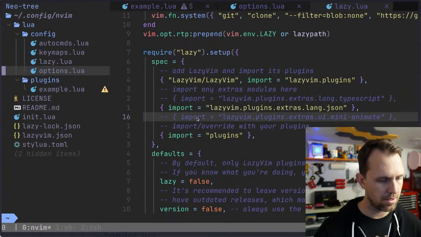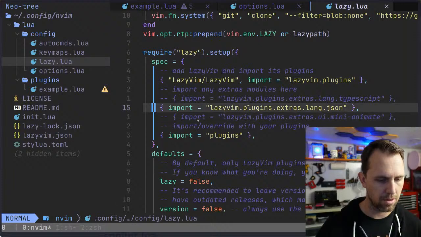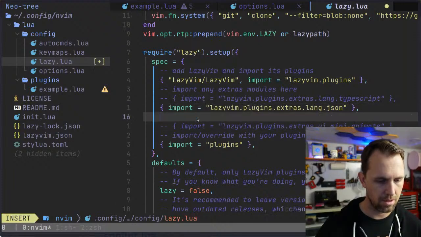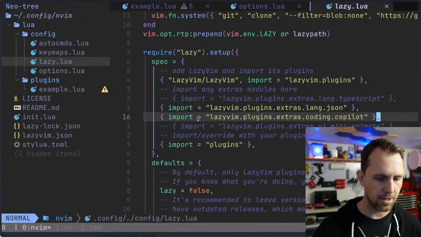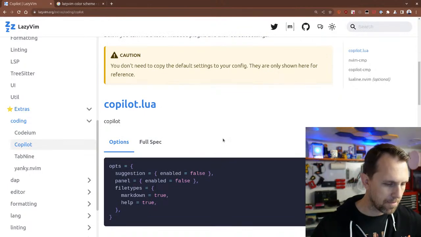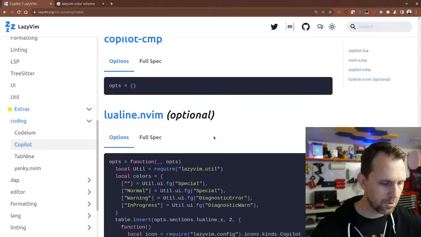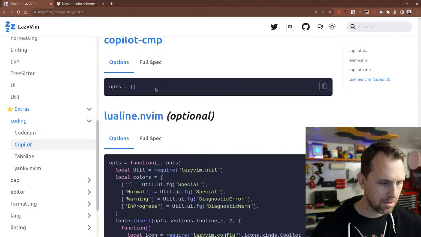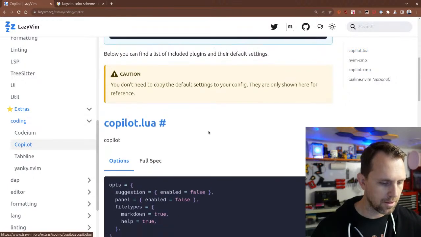So I don't need this. I'm already on that. Was it Control? Okay. Did that get me Copilot? Probably. Somehow. How do I configure it? I don't know what these mean. What is Copilot CMP and Vim CMP?